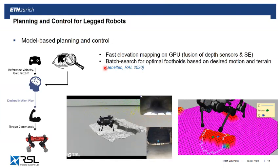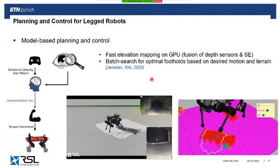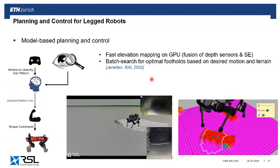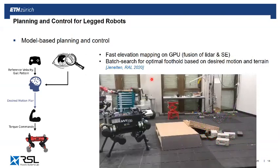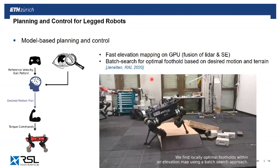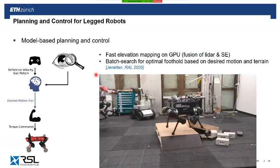On the foothold planning side, Fabian, in his recent work, developed a batch search algorithm, which essentially looks at the cost of the terrain, like slopes, edges, roughness, which you don't want to step on, incorporates kinematic limits and collisions, as well as stability of the body in order to find the optimal foothold. Now this search is implemented so efficiently that you can really run it at control frequency, and hence the optimization does not only happen once at lift off of the foot, but really at any instant of time. And that has largely improved the robustness of the robot against disturbances in the environment or also from external collisions.